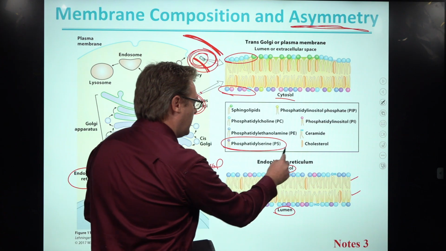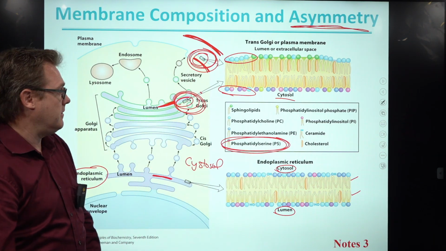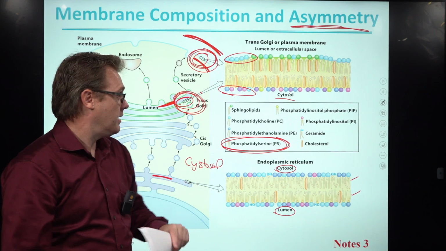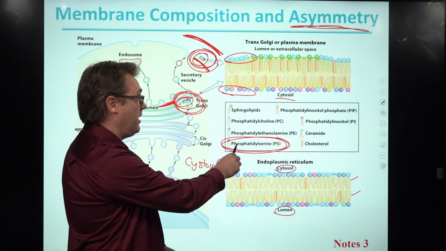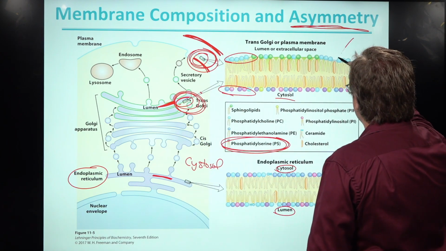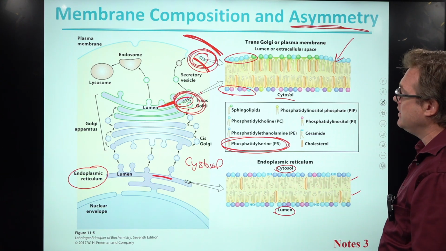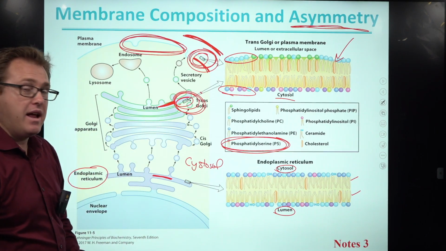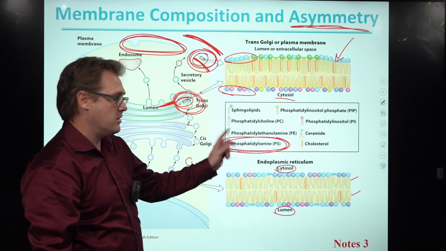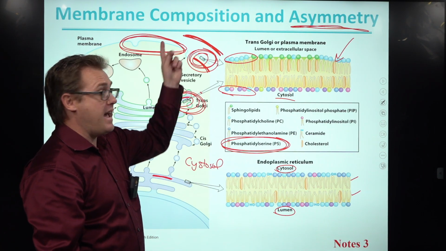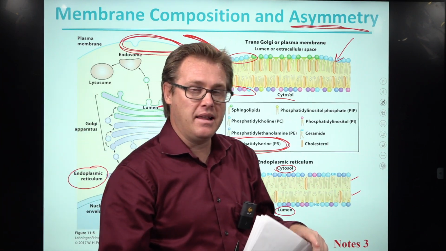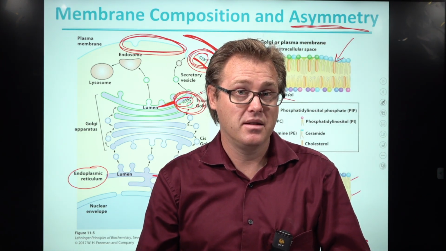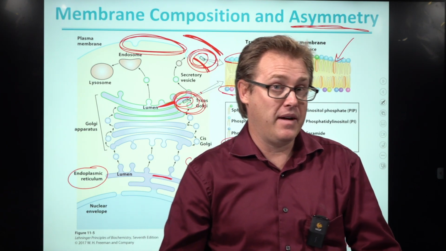If you have a lot of the phosphatidylserine, no, we have to specify where. If you have a lot of the phosphatidylserine on the outer leaflet, this one right here. So with respect to this region right here, if you have a lot of phosphatidylserine on the outer leaflet, it is marking that particular cell for apoptosis, which is just cell death. And so that could be very scary and risky.